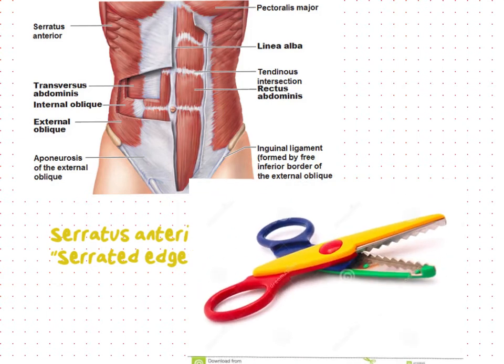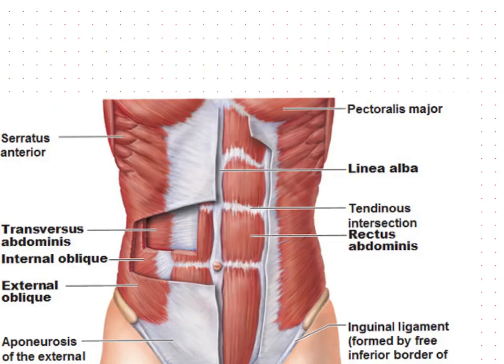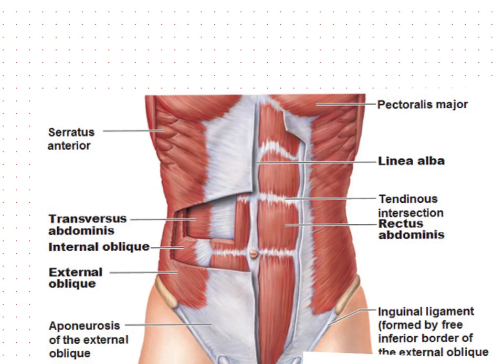So here's a pair of serrated scissors right over here, and when I was younger, we used these a lot to cut paper in order to give it a choppy edge or a decorative edge. And you could think about this muscle group like that. What I mean is that when you see this muscle, I feel like this muscle looks a little bit jagged or rough. So let me show you what I mean. So kind of like this. This reminds me of the serrated edge of, let's say, a bread knife, which is a little bit choppy, or a serrated pair of scissors.